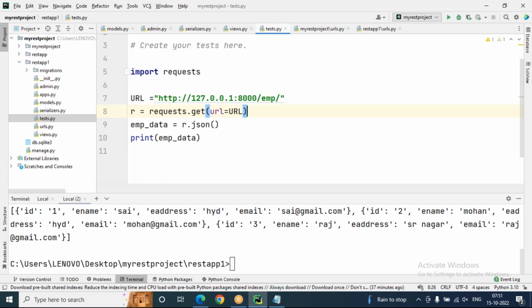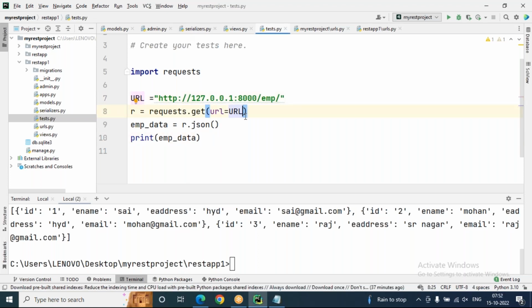So this is about today's session: how to create our API in a Django REST application, how to use that API link in a Python application, and how to test that. So testing is working fine, sir. Here we are not running the Django application directly, we are running simply the Python application only. So this is about today's session, how to create your API through function based views.